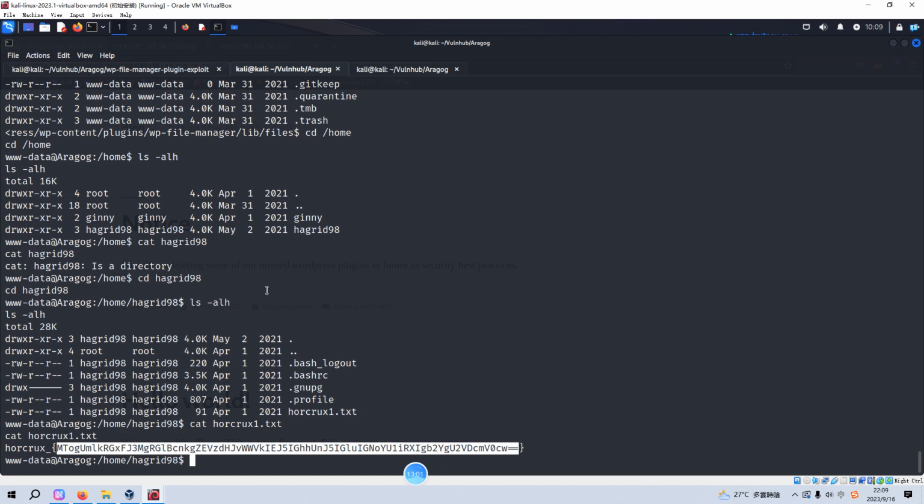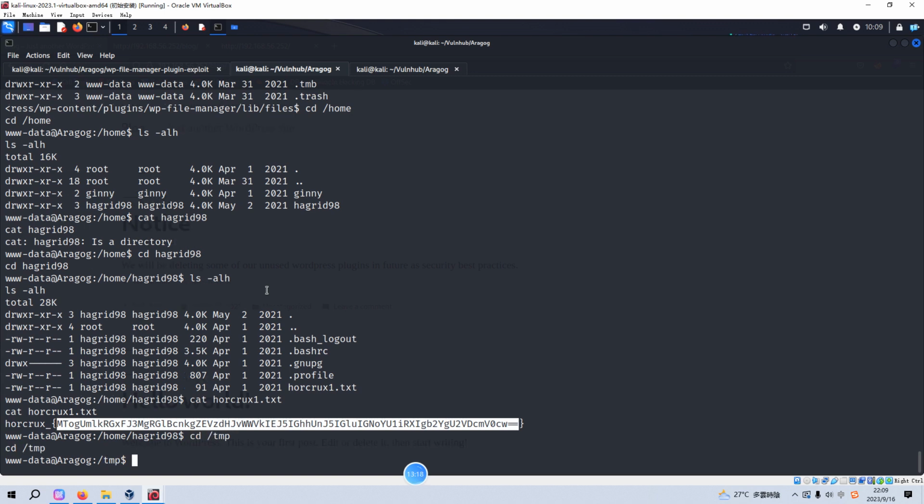Then what are we going to do? We need to make lateral movement. Right now we are just www-data. We need to move laterally to other users, and of course we can use LinPEAS, the automation script, to help us.